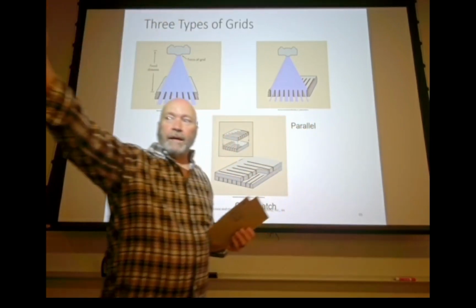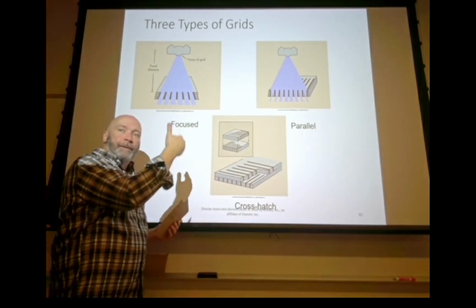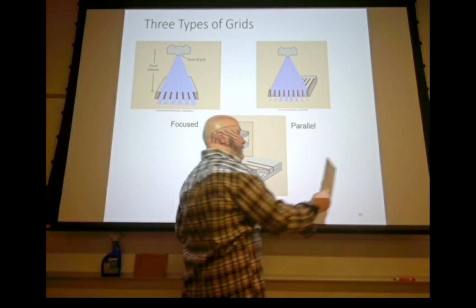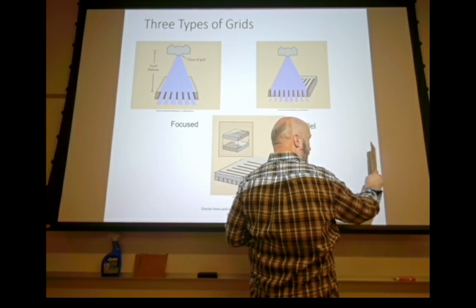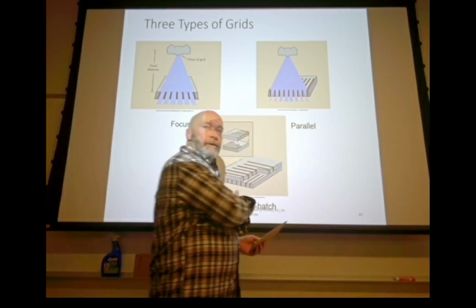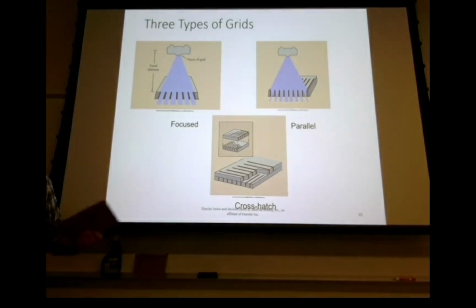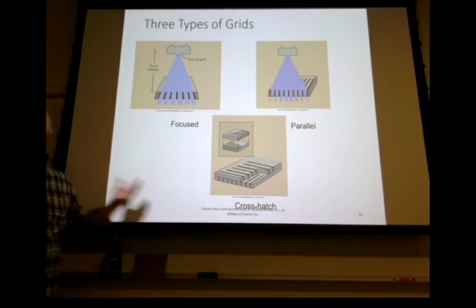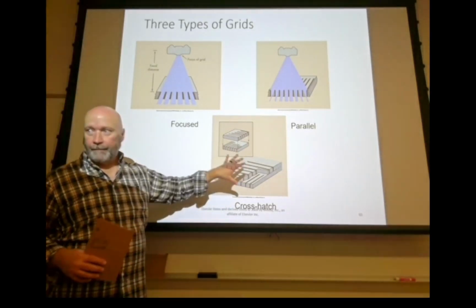If you increase your SID too far, then your central ray is more perpendicular all the way across, and you're also going to have grid cutoff, right? Because the leaning of your grid strips is not consistent with the divergence of the central ray when your SID is too low or too high. So that focal range is the useful distances in SID that you can use that grid. If you get too close or too far away, you get grid cutoff in the periphery. In the middle, you don't see any grid cutoff because, again, it's kind of like a parallel grid.